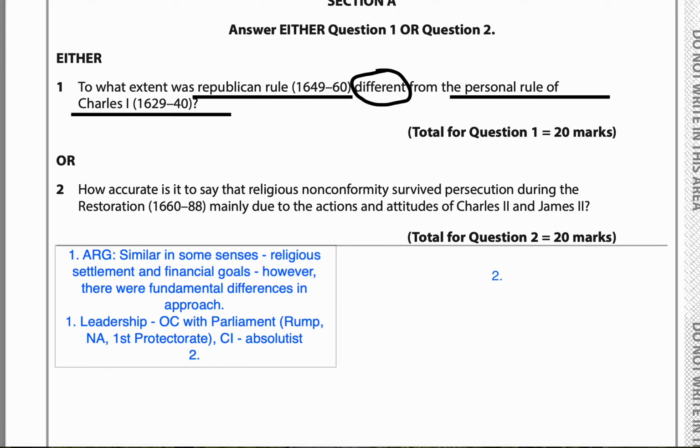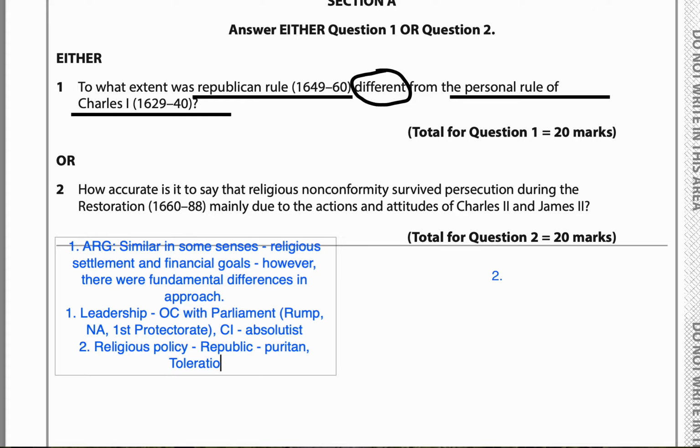Okay, paragraph 2. I think I would talk about religious policy because that's something I'd mentioned in my argument. You could potentially even start with that if you want to. Obviously, during the Republic, it was Puritan led, but with toleration. So there was the Toleration Act of 1650 passed by the Rump, which allowed freedom of worship. Obviously not for everybody, not for Catholics, but this led to an explosion of Protestant dissent, and you get the emergence of Quakers and Fifth Monarchists and Ranters, although the Ranters actually had been persecuted slightly before that. But anyway, you get this explosion of Protestant dissent.